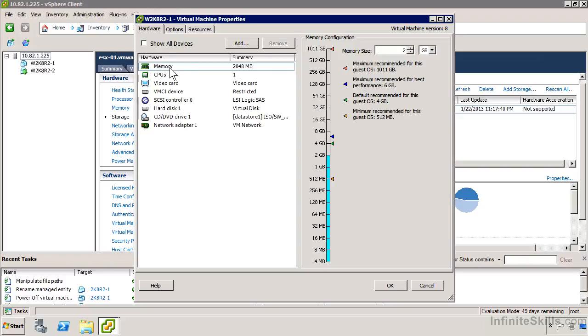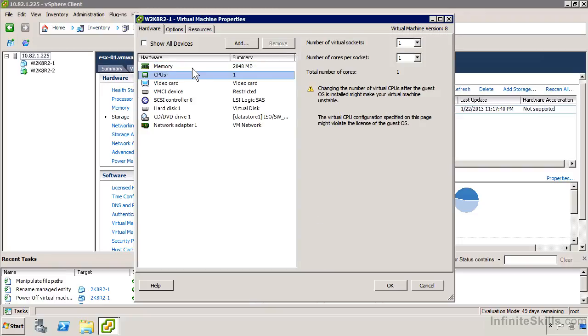So we can manage our memory size here. We can set our CPUs as necessary. Depending on what you're running inside your virtual machine, the CPUs may incur a licensing cost. So we could specify whether we want to have multiple virtual cores per socket or just multiple virtual sockets. If you're paying by the socket, then it makes sense to maximize the number of cores per socket. By default, in earlier versions of VMware, it was only one, and people didn't always realize that. Now, this doesn't give you any extra performance. It doesn't give you any greater number of cores, just whether they're represented as shared virtual sockets or not.